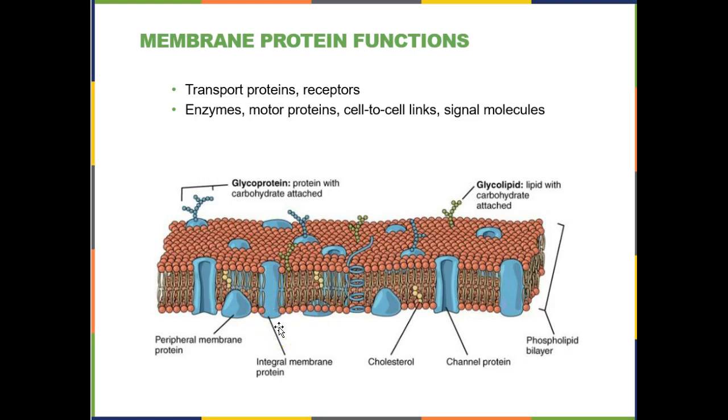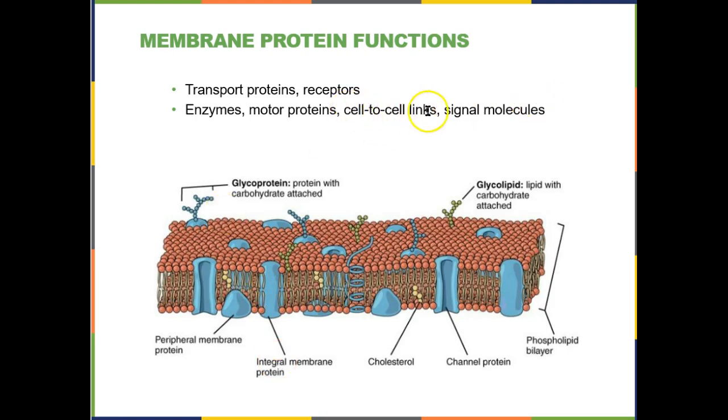The other analogy I use is the dial on an analog watch, if anybody still has one, right? You twist the dial and you can change the time on the watch. That's the way receptors work. Things bump into the outside of the cell, signaling molecules, that then cause changes to happen on the inside of the cell.